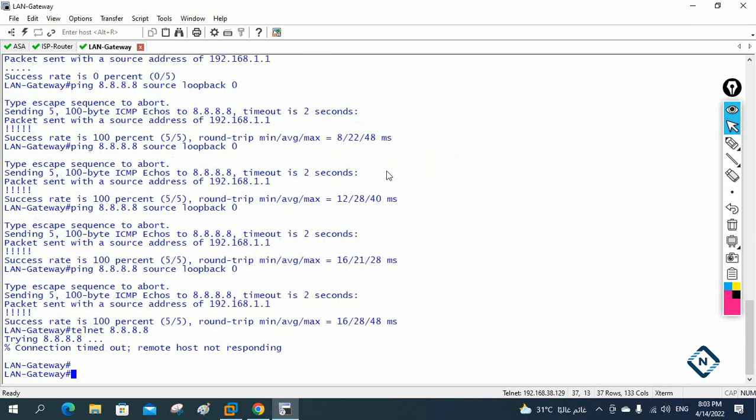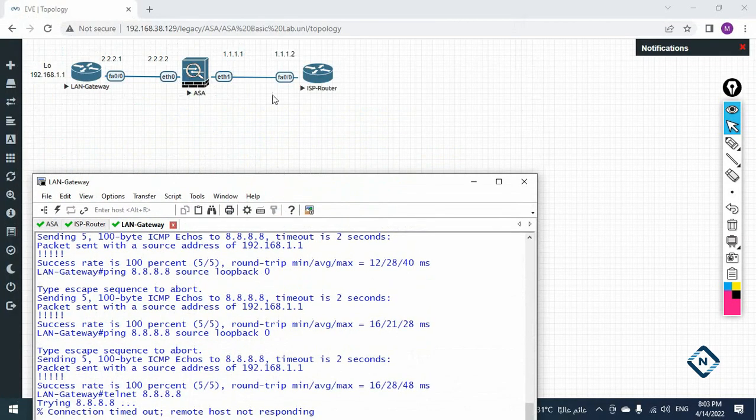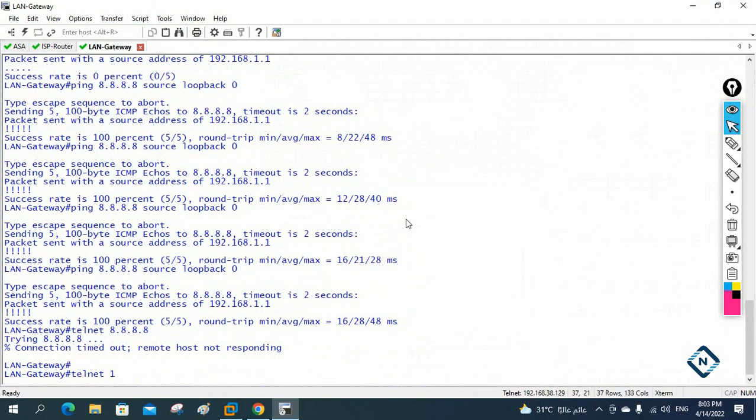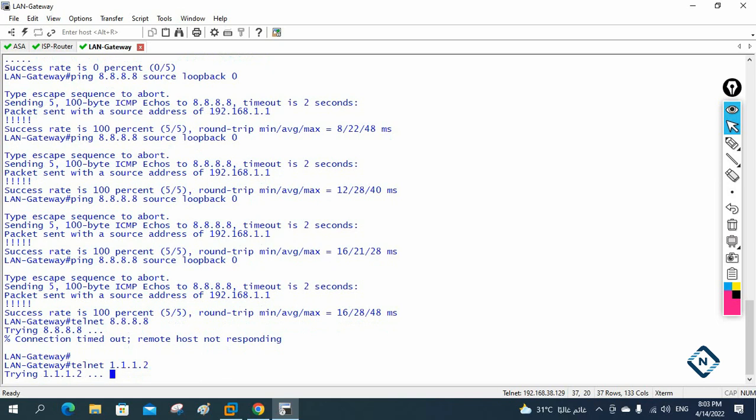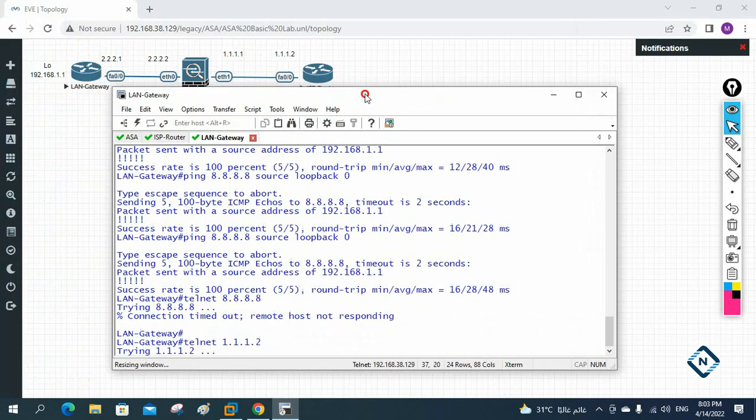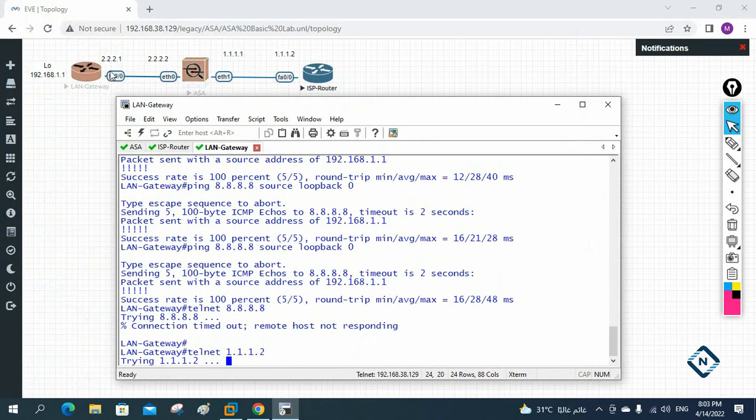Now, in the LAN, is it working or not? No response. So telnet is also not enabled in the firewall. We need to enable it. But before that, let me check this IP, 1.1.1.2. And we also need to specify the source. If you remember, from here we need to telnet. I am telnetting from this IP, so maybe that's why this route is not present in the ISP. That's why we have the issue.